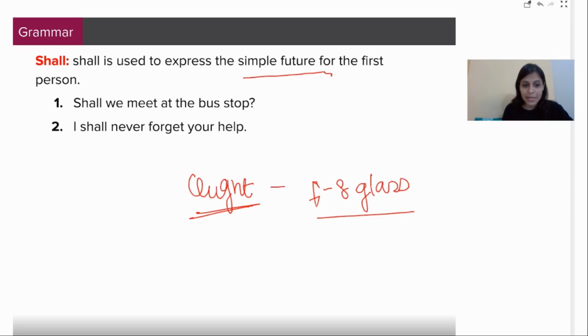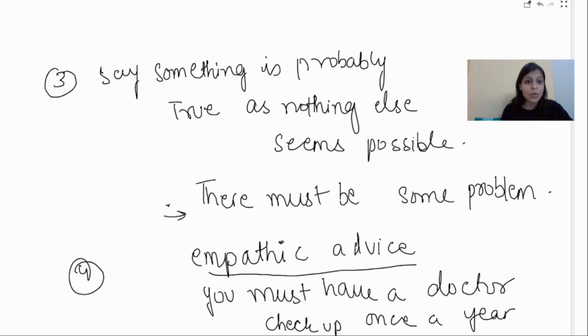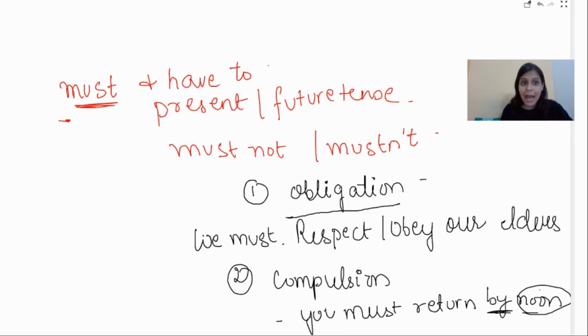Okay, so basically we've talked about ought, then we've talked about shall, and we even talked about have to. That means there is an obligation, and also when you have to render advice. Then we talked about can and could. Then we talked about must.